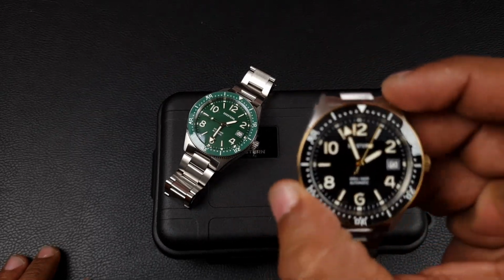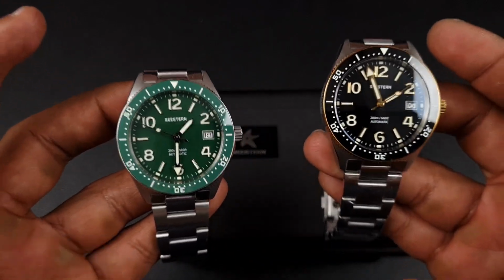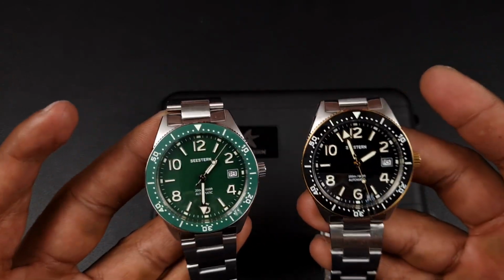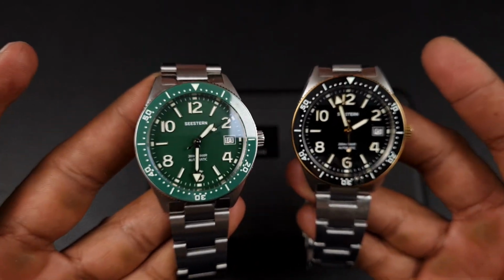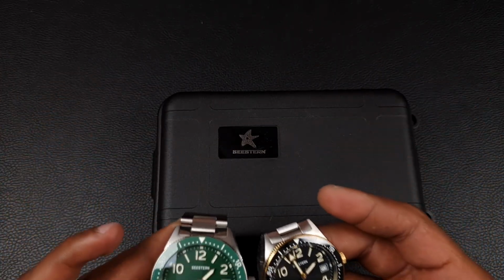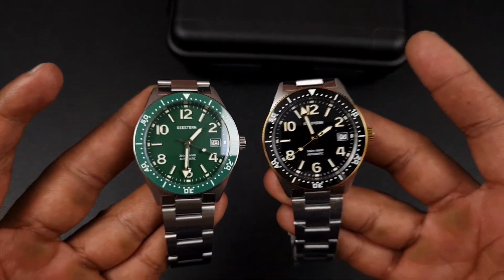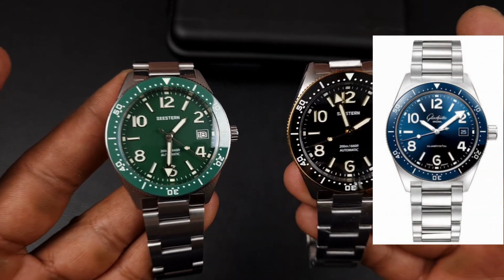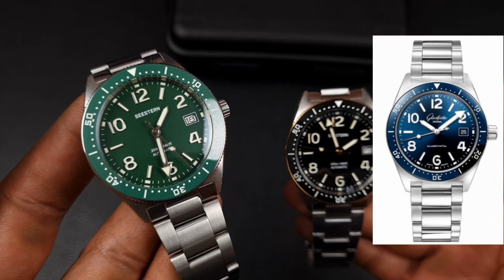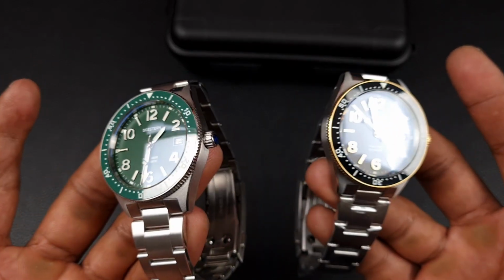Now, this is, of course, a brand new release from Seestern. It is homaging the Glass Shooter SeaQ, and they've done another really great job. As I said about Seestern when they came out with the Doxa homages, they are very good at executing really well done homages. Of course, they get no points for originality or design, but they do a fantastic job. And just looking at some pictures of the Glass Shooter, you'll see how so many smaller details match, like the oversized minute hand, that extra long seconds hand with that needle tip there, and just some other features that you see.